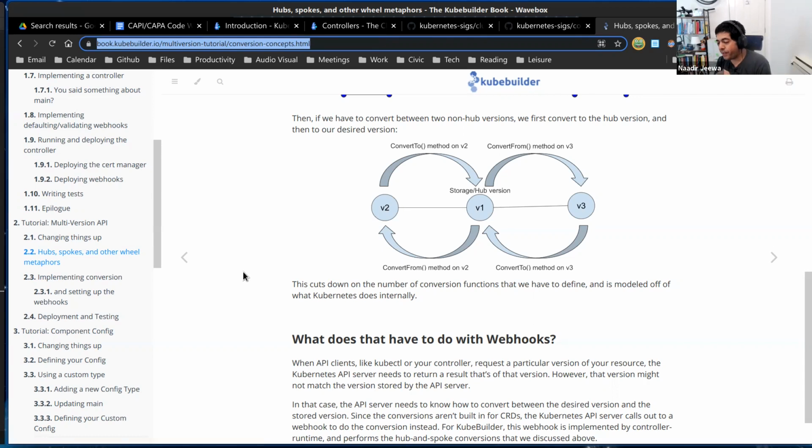You're now running with the storage version of v1beta1, and you get a cluster called test. The Kubernetes API server goes to etcd and fetches that resource, and that resource is in v1alpha4. It's like, how do I know this is correct for v1beta1? At that point, it's going to call a conversion webhook on our controller. That's defined in the CRD.